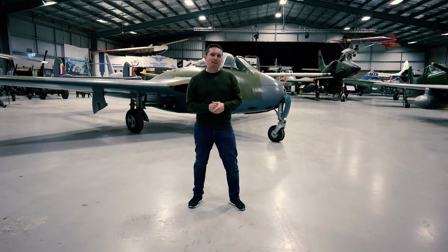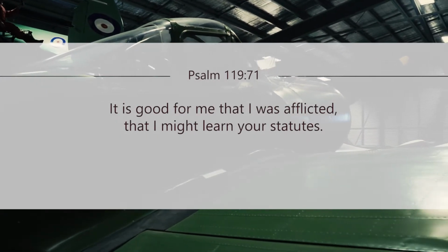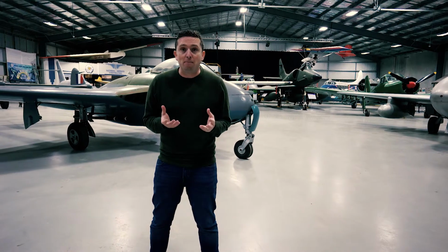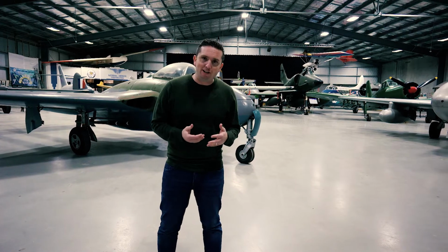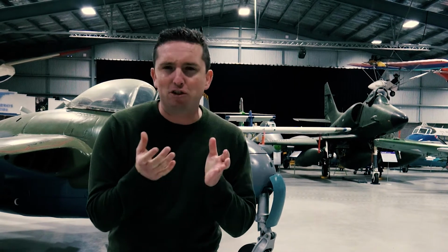Take David in the Psalms, in Psalm 119, verse 71. Listen to these words: "It is good for me that I was afflicted, that I might learn your statutes." What the psalmist is saying is that the experiences that they have had have informed them. They've shown them things about God and about life. And through those experiences, they've learned what God is trying to tell them. See, that's what I love about Romans 7. Romans 7 is telling us something that we know is real because we all struggle. We've felt that struggle. We've experienced it ourselves. So when we see it described there in black and white on the page, we know it's telling us the truth about ourselves.